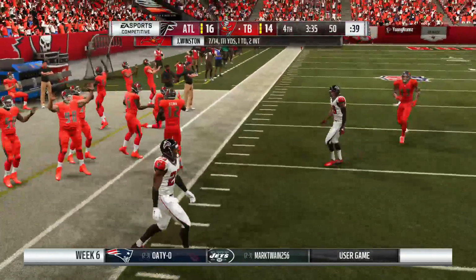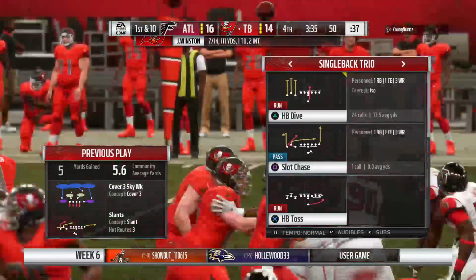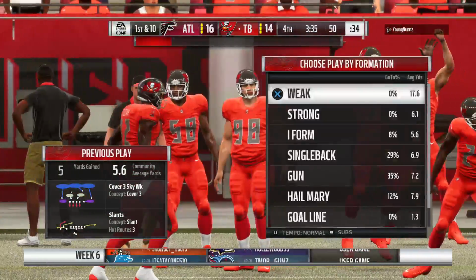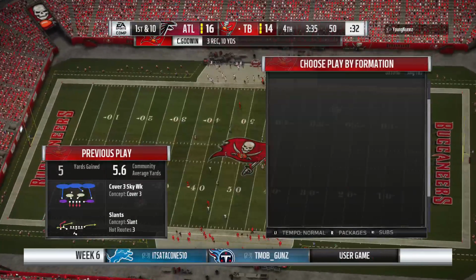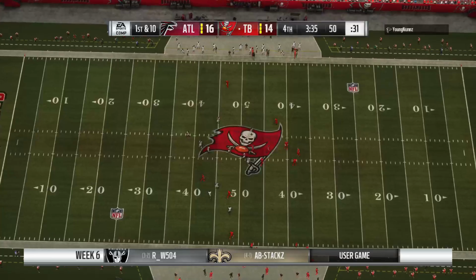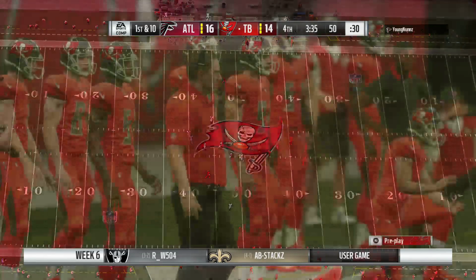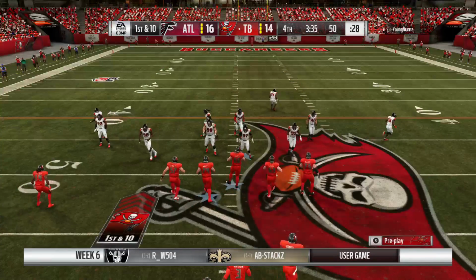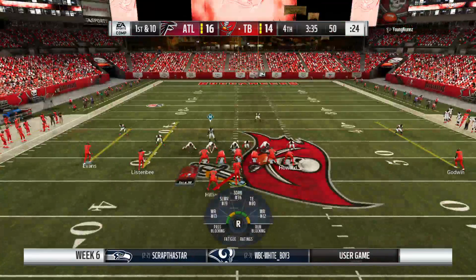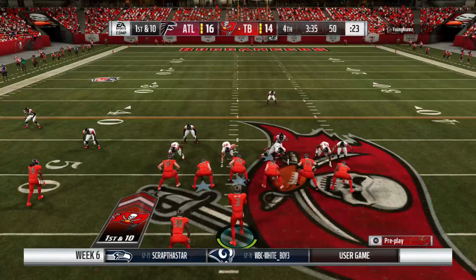3rd and short yardage, Winston. Open man has got one, it's complete. They get 5 out of that one, and it moves the chains. A little football 101 there. You just see the receiver try to run down the defender, meaning he goes right at him and really trying to move him a little bit towards the center of the field so he can put his foot in the ground and break to the out, to the sideline, and make a catch. Jameis now 6 for 6 since coming back out of the locker room.